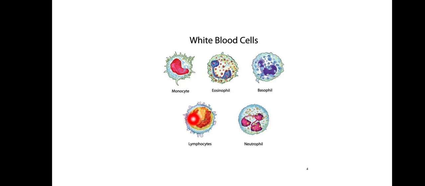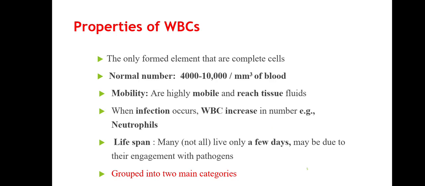Then we have 2, the monocyte and the lymphocytes. So the best way to know this, just know that all the cytes are agranulocytes, meaning they do not have granules in their nucleus. So when you look at the monocyte, it's ending with cyte, and then lymphocyte is ending with cyte. So these two are called agranulocytes because they don't have granules in their nucleus. I hope you are following through.